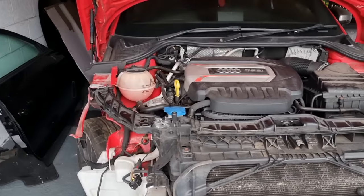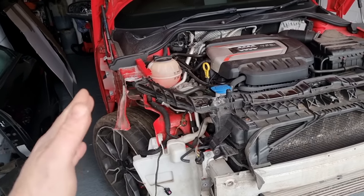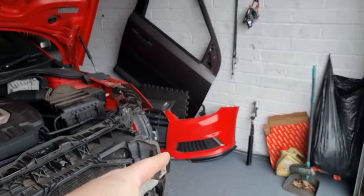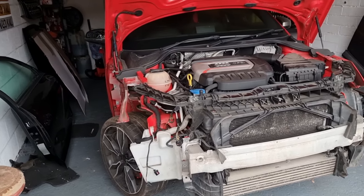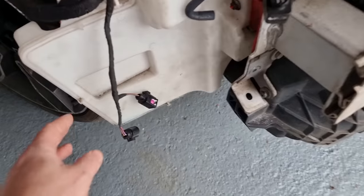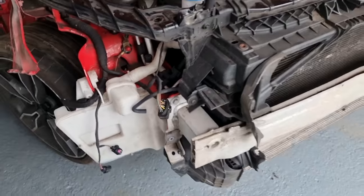Now this car is a category N. If you haven't seen this car on the channel, go back and watch the playlist. I've still got the wheel hub, which is on order to get the wheel straight. I've got a bonnet there, I've got a door there, I've got a bumper that's on top of the roof. I removed the old bumper, so we got a wing at the back there somewhere as well. I'm getting there slowly with the parts. I've already replaced the washer bottle, repaired all the wires, so that's all done. I'm in the process of trying to order the pipe that goes along there and into the headlight washer jets. Slowly getting there with that.